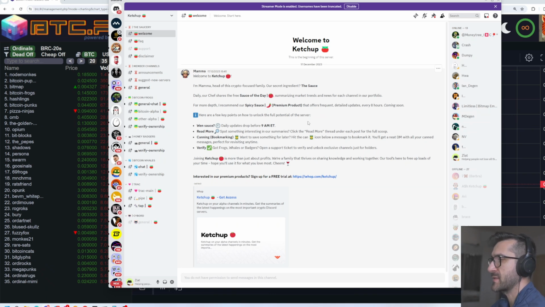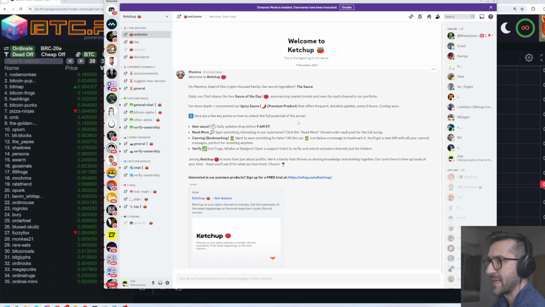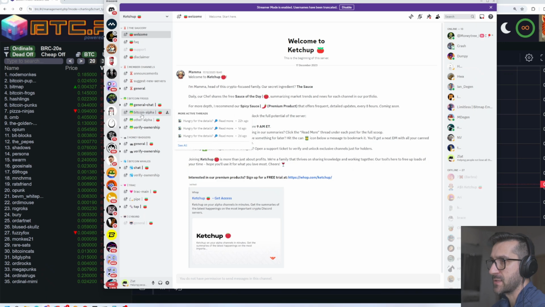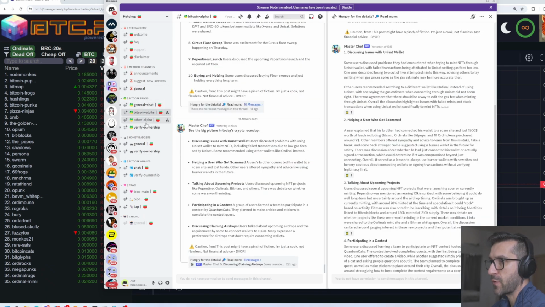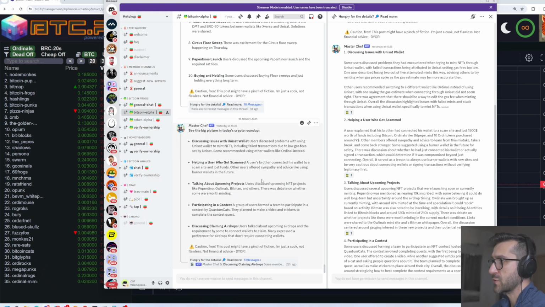And this tool provides summaries of the key points and the key discussions in some of the most important Discords. It's not very popular, this one. It's actually quite new. It's been only a few weeks that this project has been out. And we're going to go through some of the summaries. I want to show you what exactly it is showing. But here on the Bitcoin Frogs, there are several chats that you can see, and the Bitcoin Alpha and the other Alpha are pretty much the two most popular and most sought after chats in the entire Ordinals community.